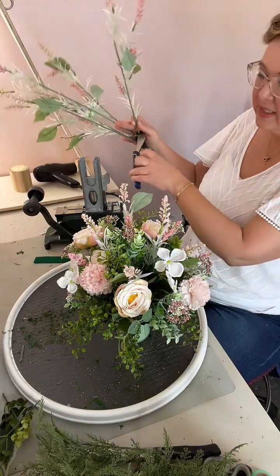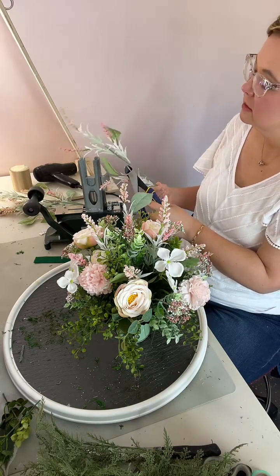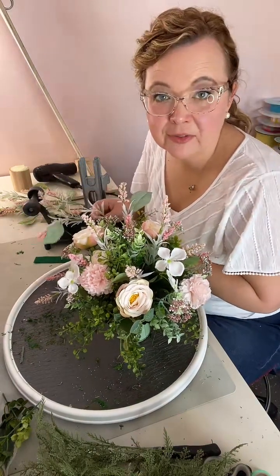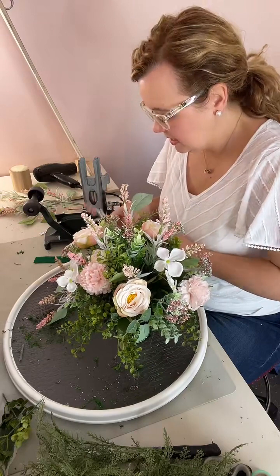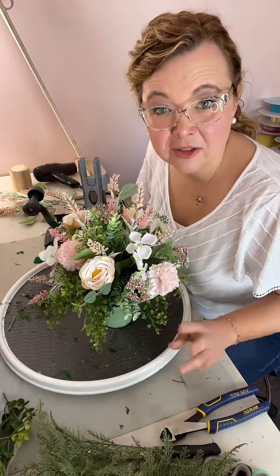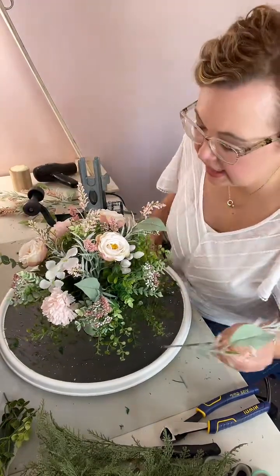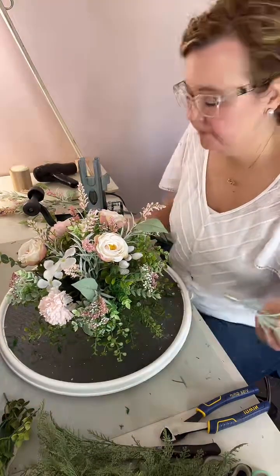All right, let's keep adding this to fill out the arrangement. I'm going to make this just a little bit shorter. Y'all, my husband is messaging me wanting to know what's for dinner. He's trying to eat healthy, and I am trying to eat healthy, but his healthy and my healthy are two different things. So bless his heart, he's trying to plan for dinner, and I forgot to tell him I was going live. So let's hope he doesn't start calling me.